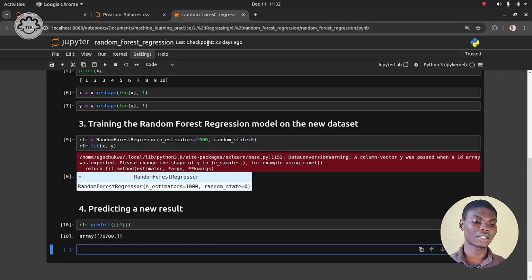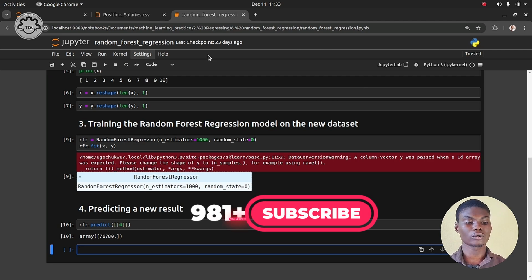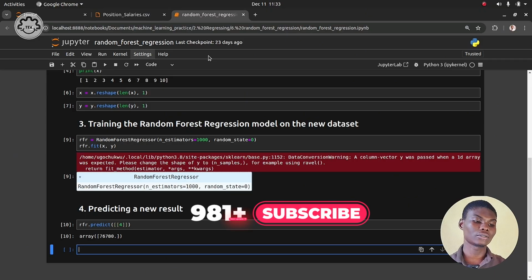I'll advise that in getting the regressor that performs best, you try all the available options, which we've seen from the tutorials. Go back to polynomial regression, random forest, decision tree, SVR, check all of them and know which performs better. Then you can use it for predictions.